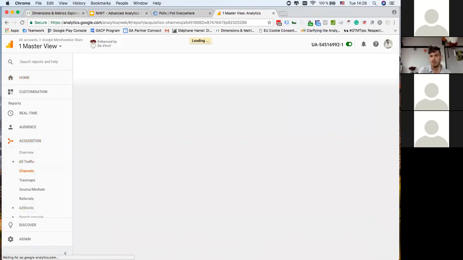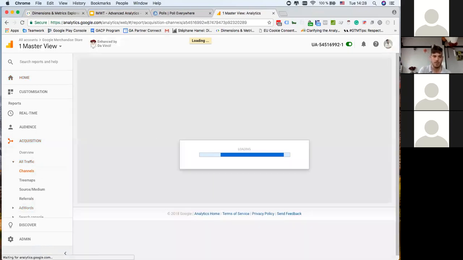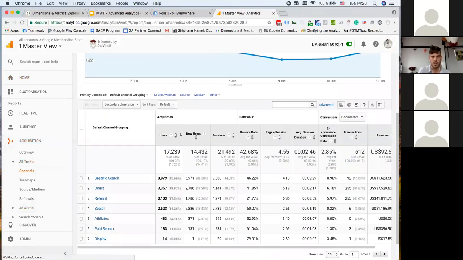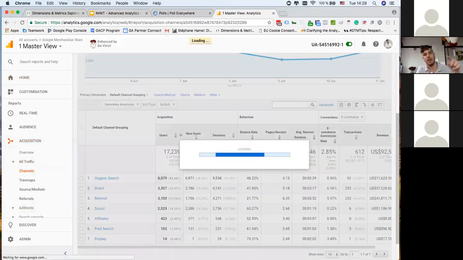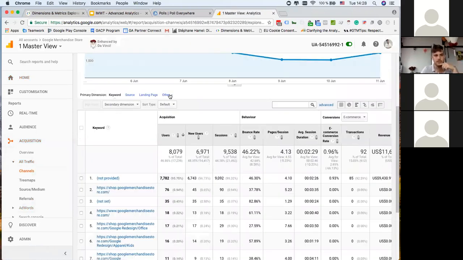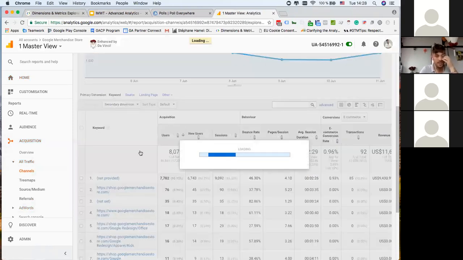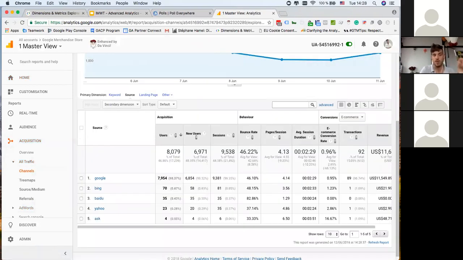So this is a demo analytics account. Just click on organic search, and you will have the source medium. Just take the source, and you will see if in organic search you have your search engine as a source.